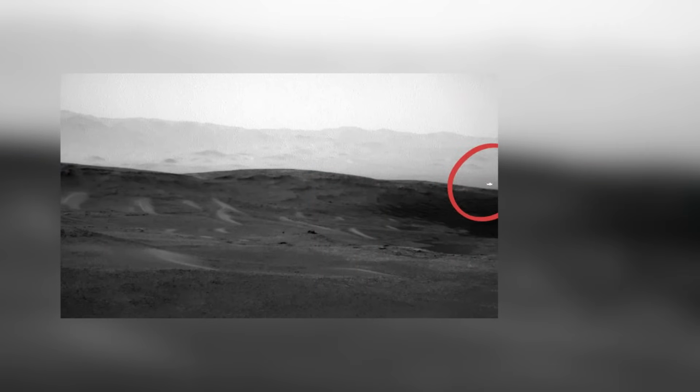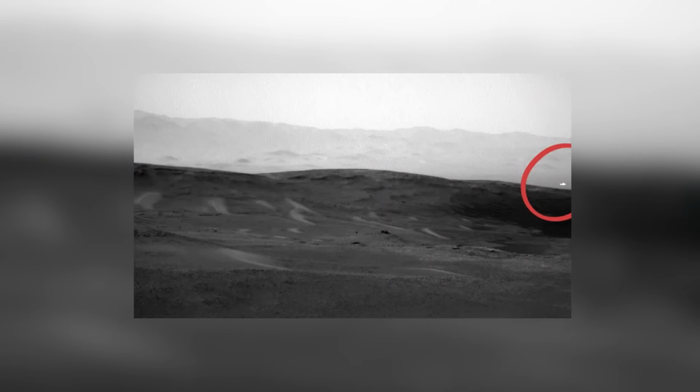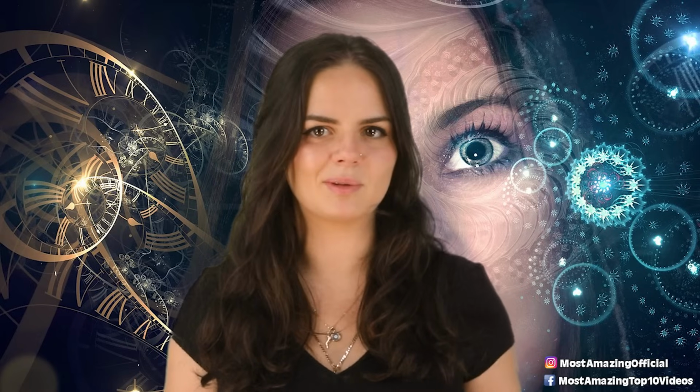The second and final photograph in our Mini Mars series is a mysterious light. On June 16th, the rover snapped a series of images, of which one showcased a mysterious glowing light off in the distance. The key here is that only one of the images showed the unknown light source. If the glow had been spotted in all of the images, it might have been chalked up to light reflection or a speck of dust on the lens. But again, that's not the case.